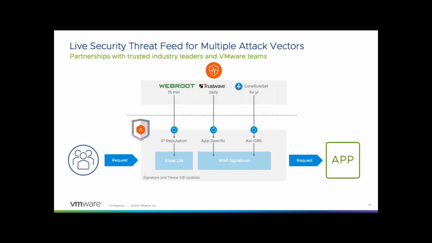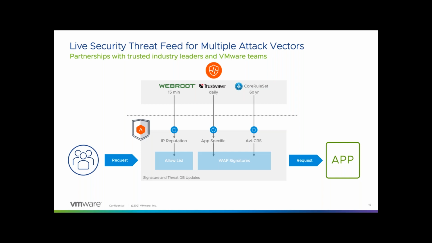Now, the picture that is shown here showcases a request pipeline that shows various points at which different security enforcement could be applied. It shows a request coming in, and the request is handled by an Avi service engine, which is running an application which is enabled with WAF, hence the shield. Once the request comes in the request pipeline, we will first sift through allow, deny. And in this stage, IP reputation data kicks in.